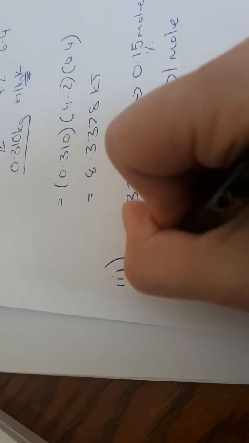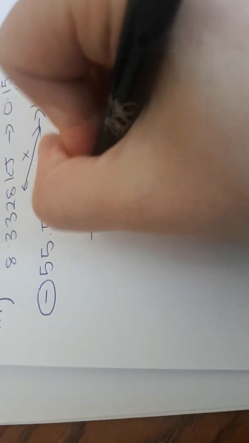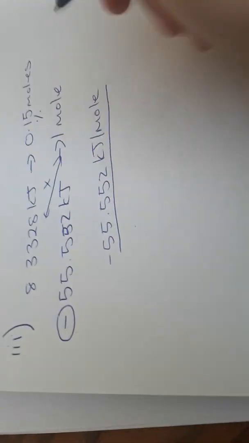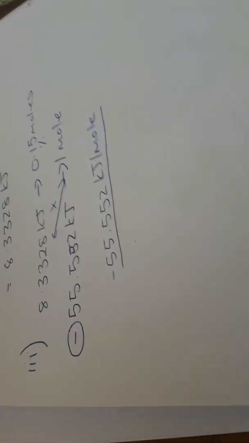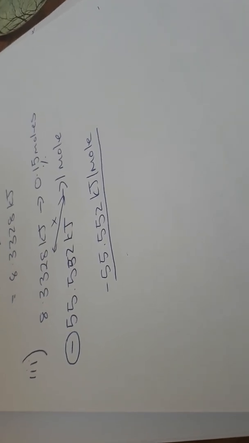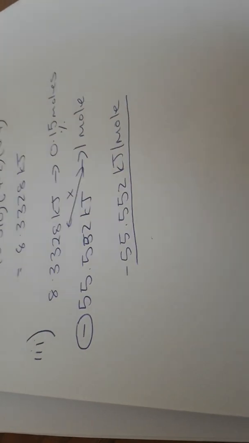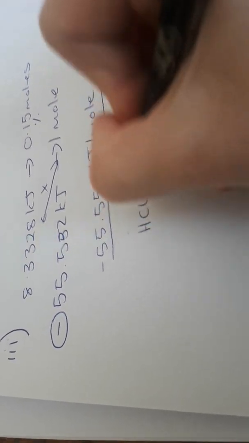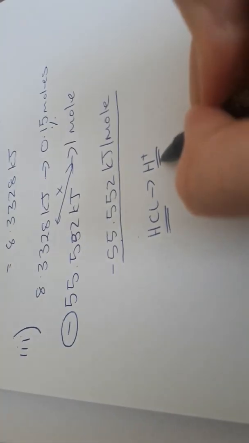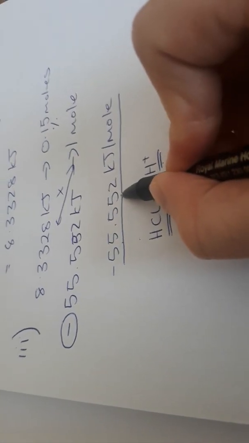Just a couple of teaching points here. Firstly, heat of neutralization is always minus, so you have to put in the minus. Secondly, it is always in and around minus 55 to 57. So if you're getting something totally off the wall, you know you've gone wrong somewhere. And remember, it is produced by 1 mole of H plus. In this case, it's H plus. So that's why it is your 55.52.